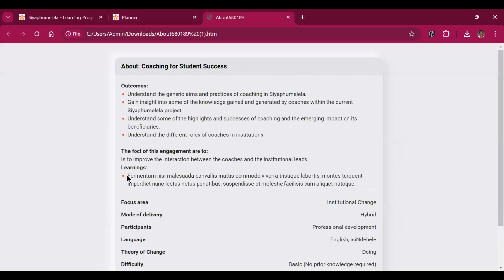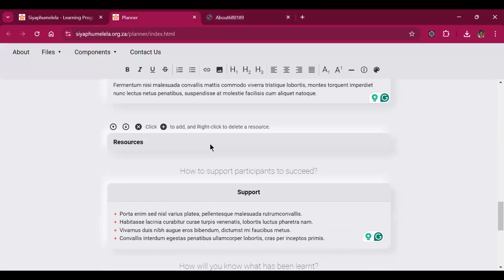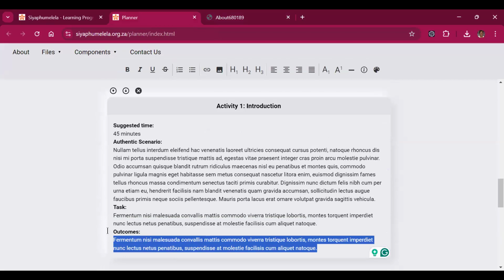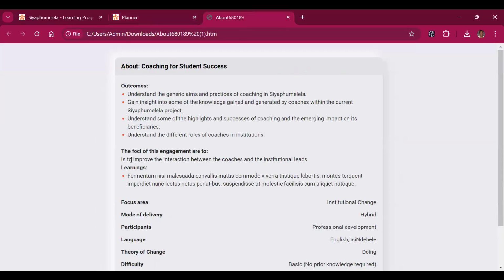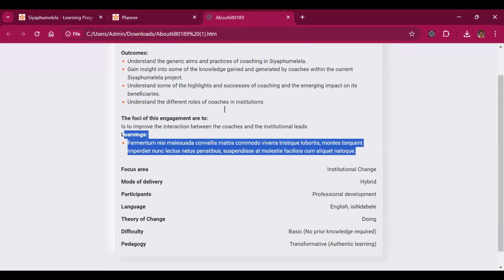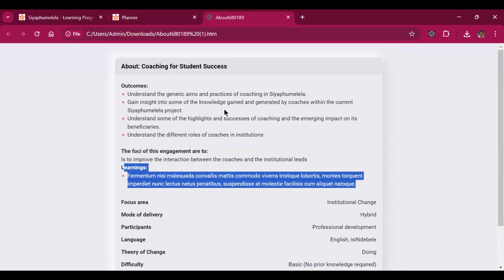We also realized that when you click on the about section, if I can go back to the activity, the outcome that you list under the activity, where the participants are going to be assessed, also reflects on the learnings as part of the outcome. And this was our course when we look at it. And that's it. Thank you.